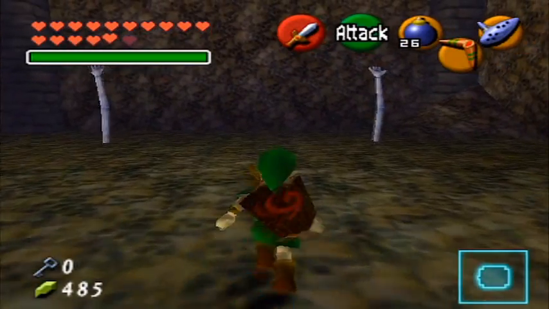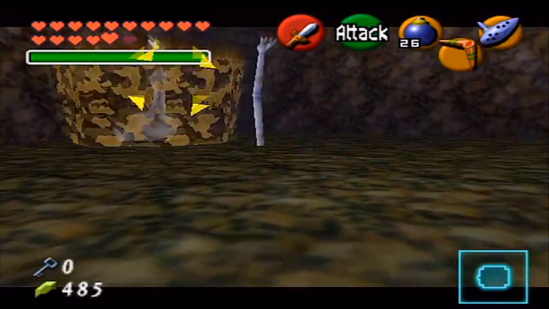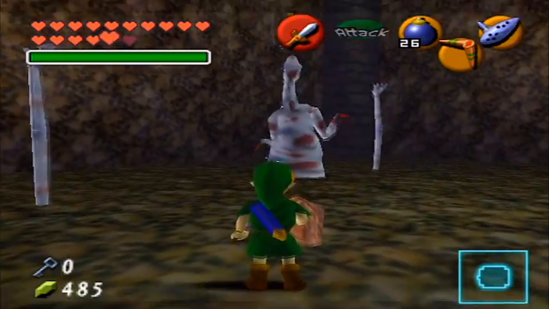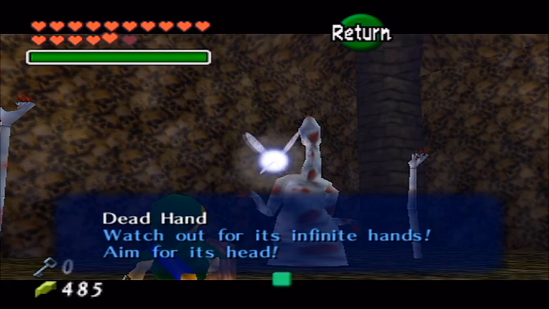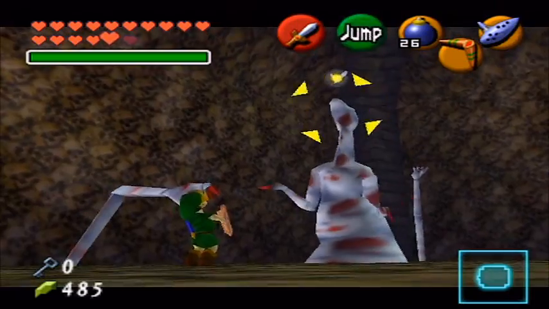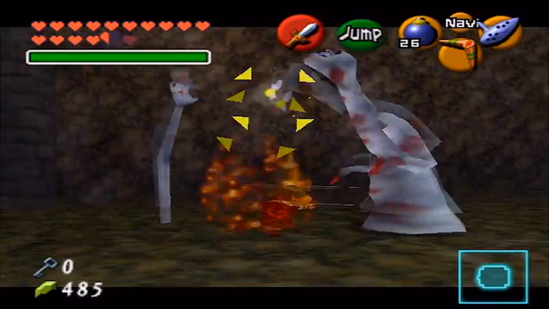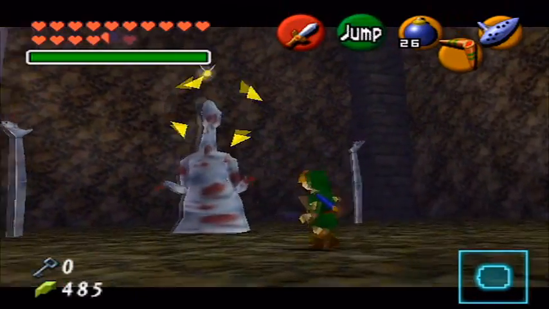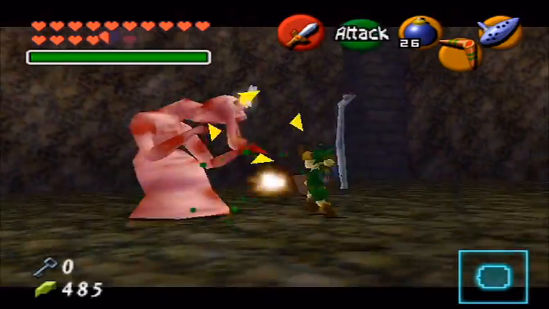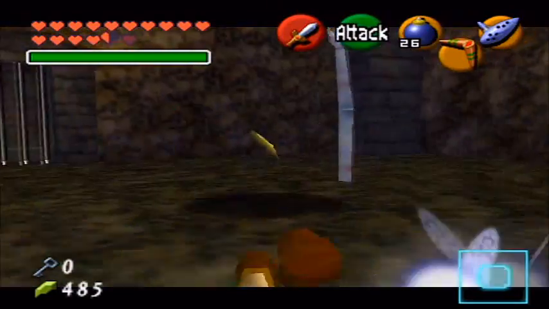And then here we have a mini boss. You want to get caught by these hands, and it is the creepiest boss or mini boss of the game. It is the Dead Hand. Watch out for its infinite hands and aim for the head. In order to draw it out, you want to place bombs randomly or get caught by its hands, and you want to attack its head when it bends down. The closer you get to it, the faster it'll put down its head. So although it may creep you the heck out, it is suggested to do that.